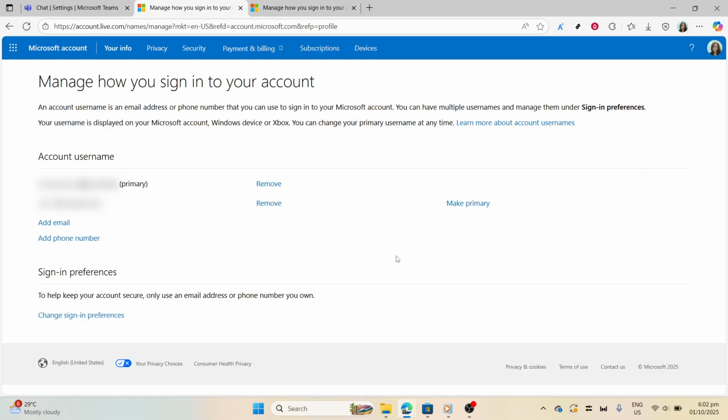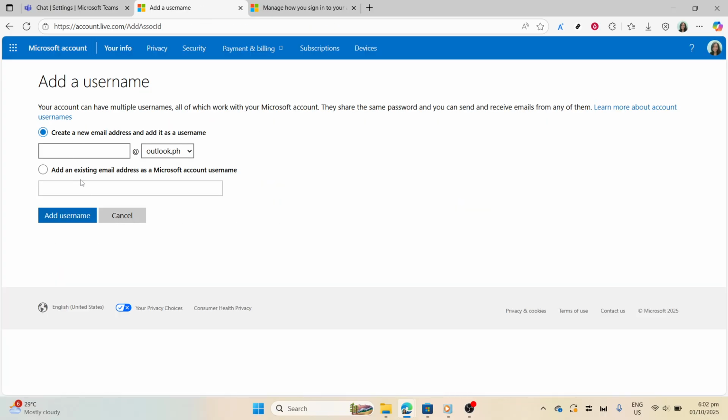Once that's done, enter the new email address you'd like to associate with your Microsoft Teams account. Make sure there are no typos, as any mistake could lead to you not receiving important emails. After you've entered the new address, review it to confirm its accuracy. When you're ready, proceed by saving the changes. This action will update your email information, and you should receive a confirmation that your email address has been successfully updated, and that's all there is to it.